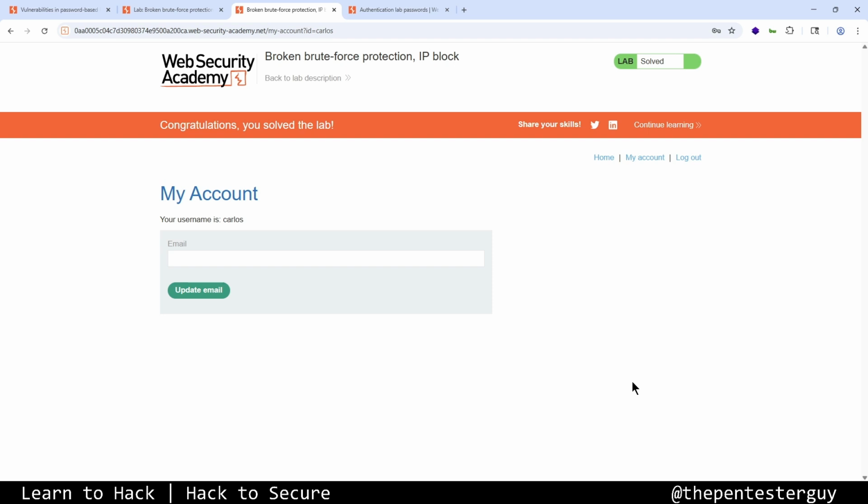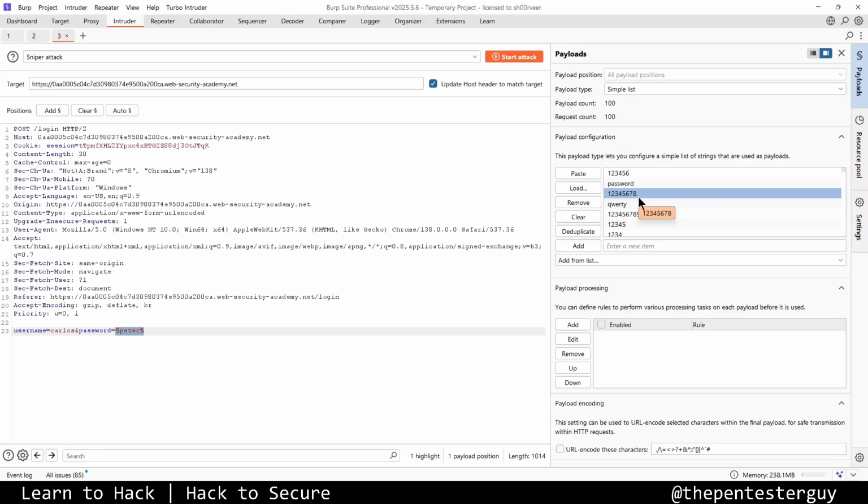So in this case, we utilized the macros that we can set in Burp Suite, and we need not set up the username list and the password list in a row like two incorrect credentials and one correct credential, then again two incorrect credentials and one correct credential. The macro will take care of that.